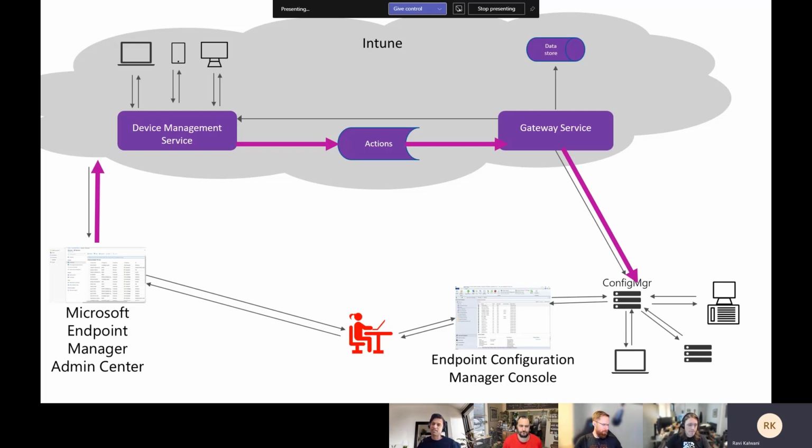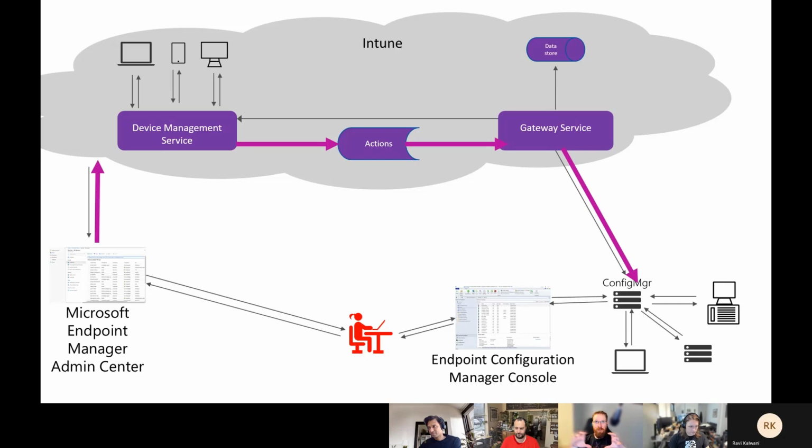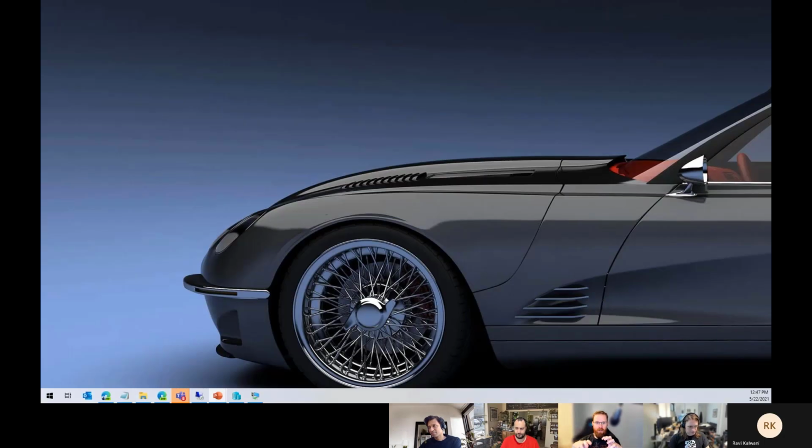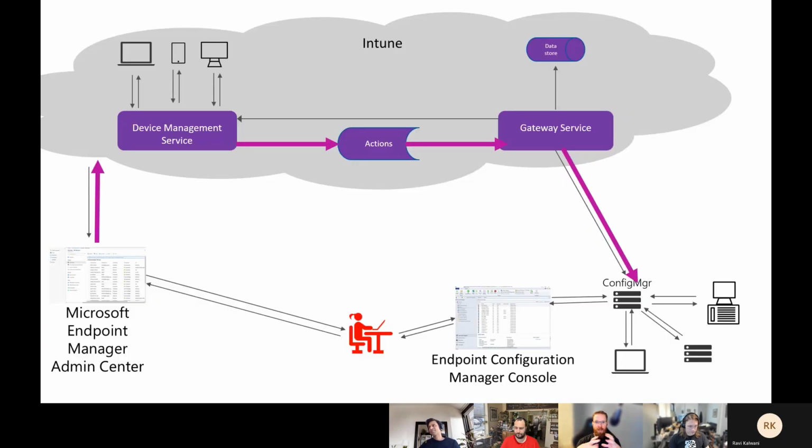Config Manager still communicates to the client exactly the same way it has been doing for a long, long time. We're just extending the capability, the actions that you can take on the Config Manager console today, and making it available in the Cloud Console. Yeah, and I think that's, in my opinion, one of the most important points about Tenant Attach that makes it different and even more valuable, to some degree, than co-management. And it's that you can extend your on-premises infrastructure to the cloud while making no change to the client side of things to make that work.